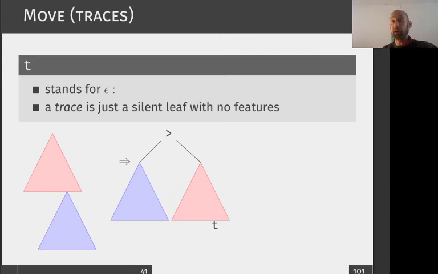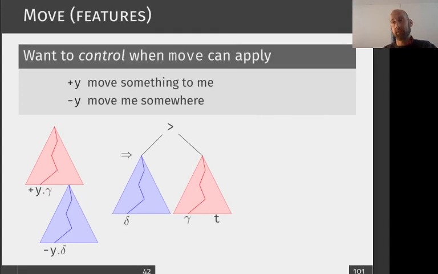That's what we want. Now here, the blue guy is not in two places at once, but he was in both places at some time or other. Again, just like with merge, we don't just want to do this willy-nilly because that's not how language actually works. So we need to control when we can move things. How did we do it last time? We used features. How do we do it this time? We use features. It's the tried and true solution.